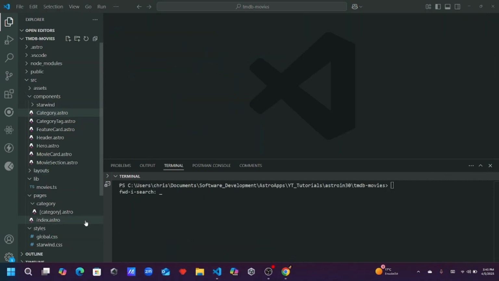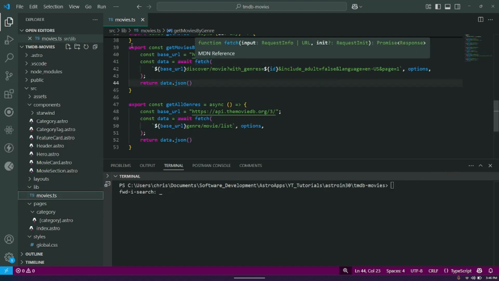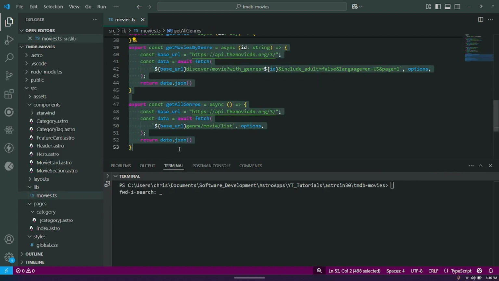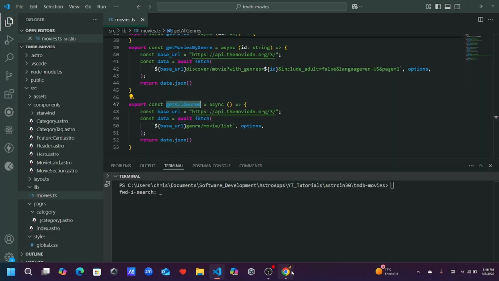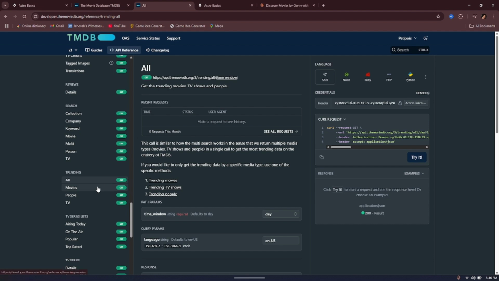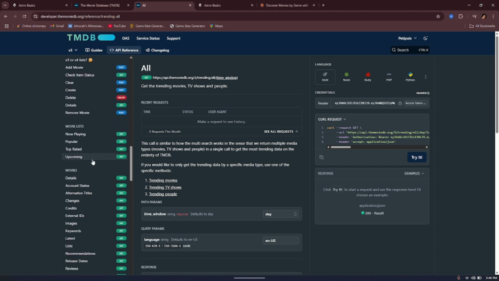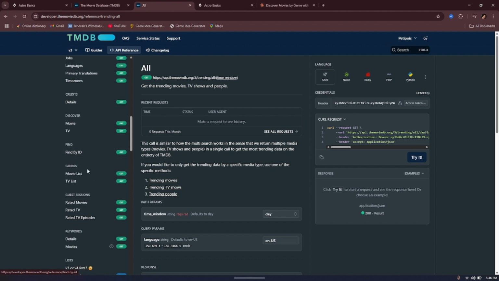Okay, so the first thing we're going to do is just take a look at the category components. We're going to start with the Get Movies TS, and look at these two functions here. We've got Get Movies by genre and Get All Genres. The Get All Genres is in the description here. So what we want is to look at the movie list here.